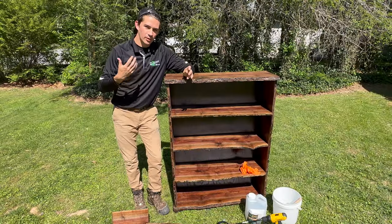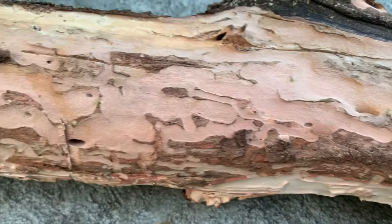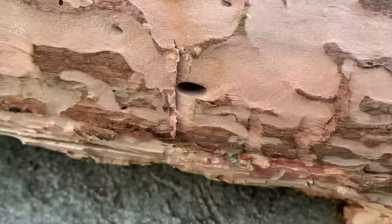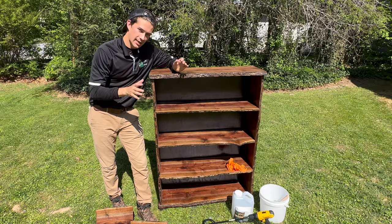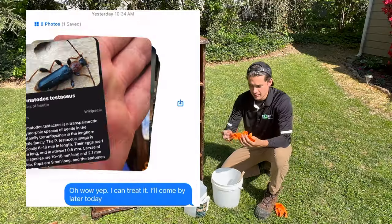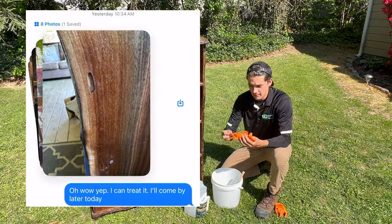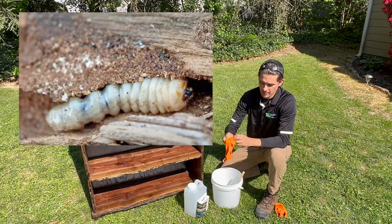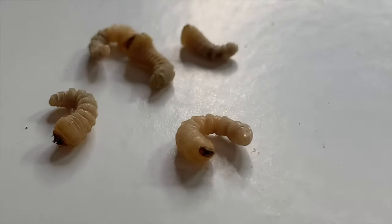They can cause some pretty significant damage, but many times what's happening with the wood-boring beetles — even if you see these meandering tunnels and wood in your house — this is just inactive old damage. But not in today's case. My friend built this dresser from scratch for his son, but after he put the dresser in his room, they started to notice fresh sawdust, also known as frass, and actually saw live beetles appearing out of the furniture.